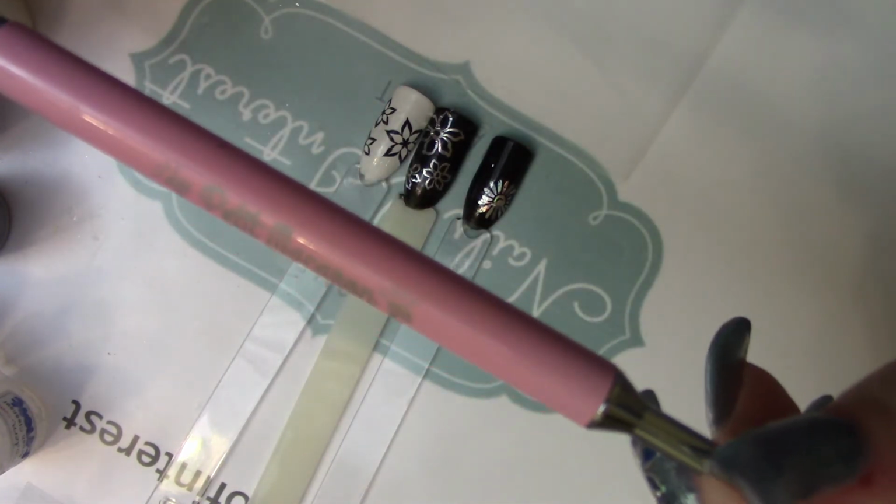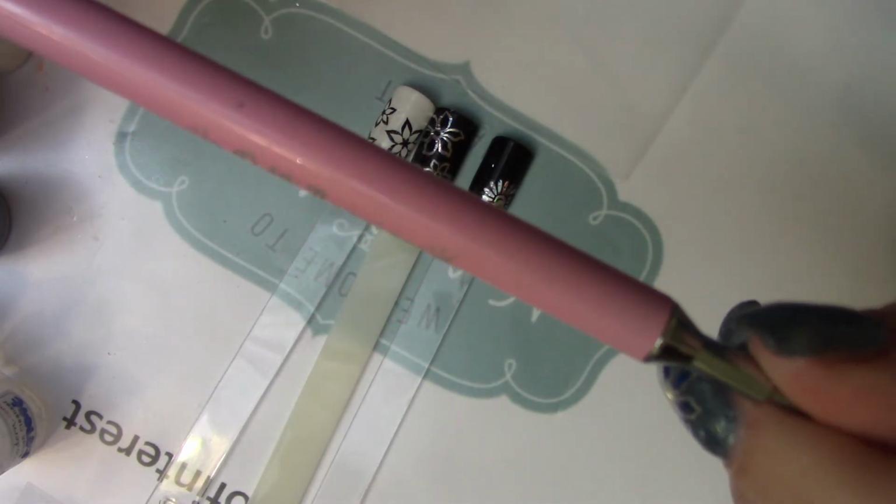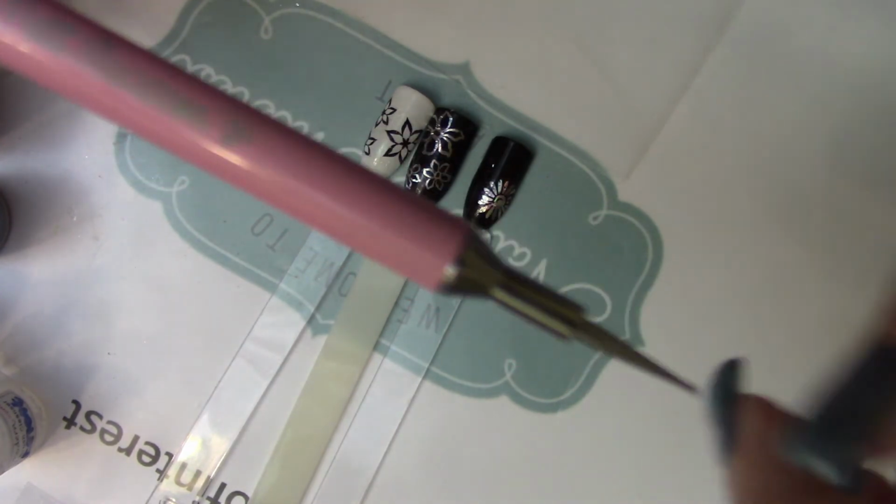Never Naked Nails, you asked me. I do use the Petite Macaroon. I believe it's El Contour et Couture. I'll give you a link later.